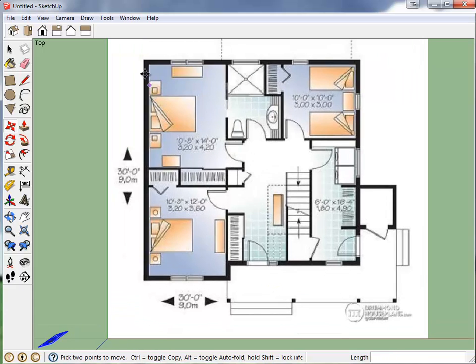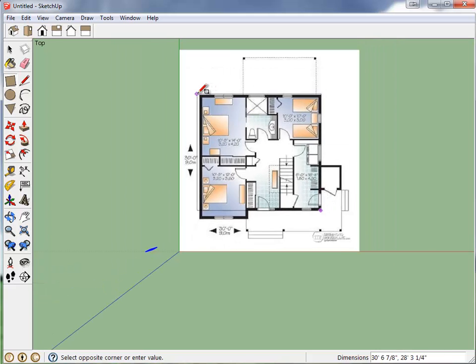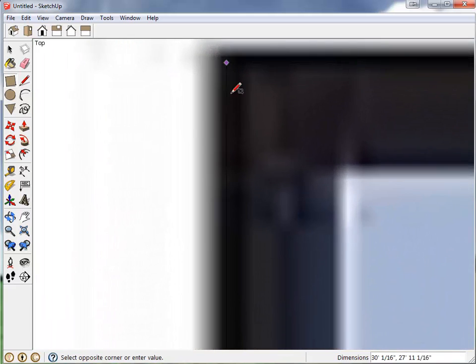First thing we want to do is we want to create the outer walls of the house. Let's get our square tool, and from the bottom right hand corner we'll zoom in and try to grab the black where it meets the gray. Clicking once without dragging, I'll move up and over to the top of the house and find the same black point as it meets the gray.